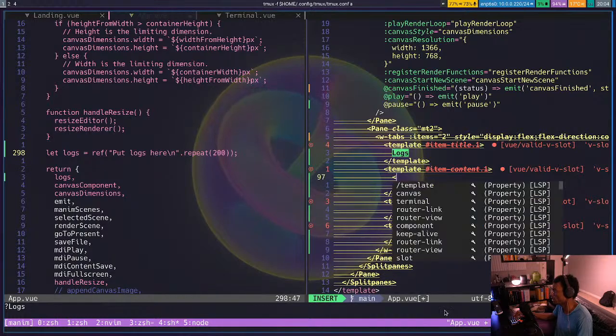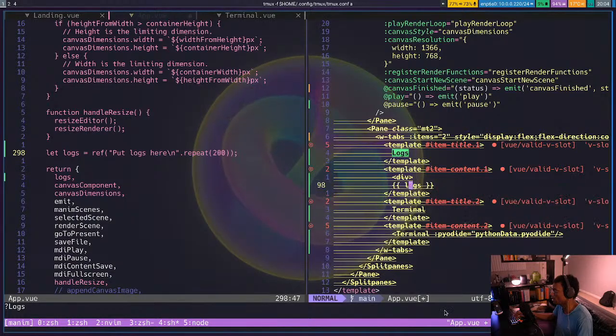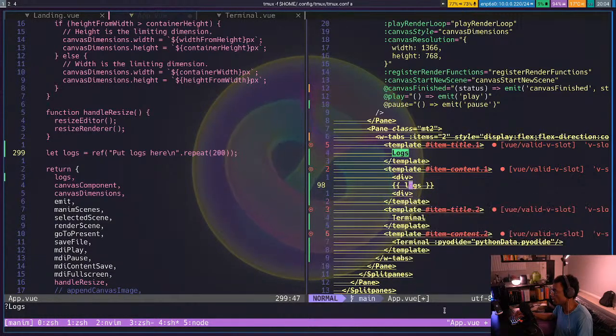Can't just be this. It needs to be like something like that. This needs like an overflow scroll.